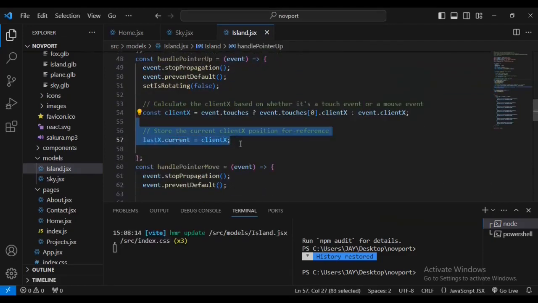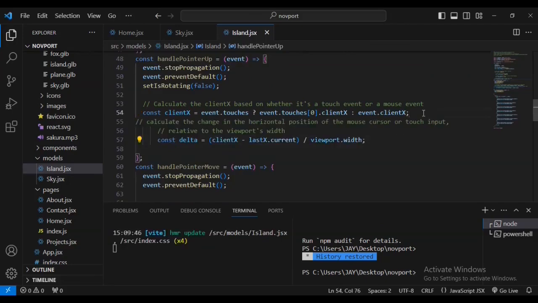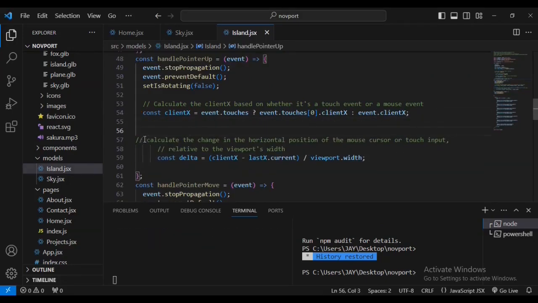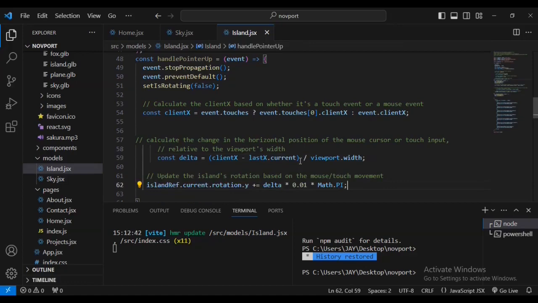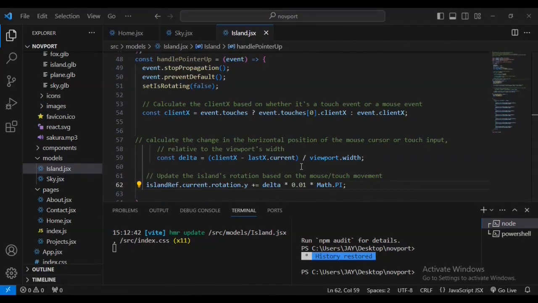Then also let's calculate the change in the horizontal position and mouse position. Let's also update the island position based on the mouse and touch event.